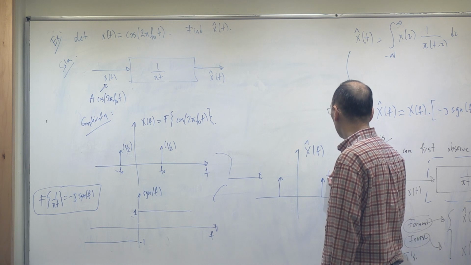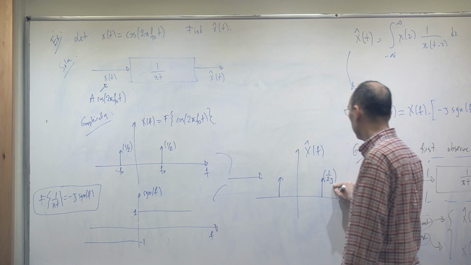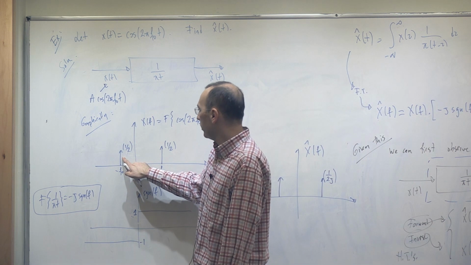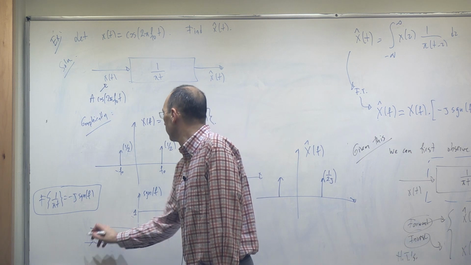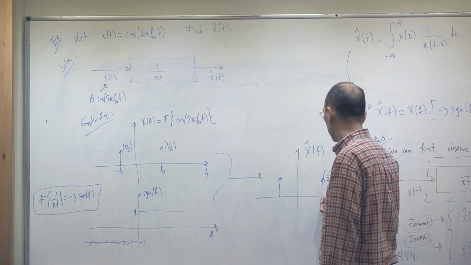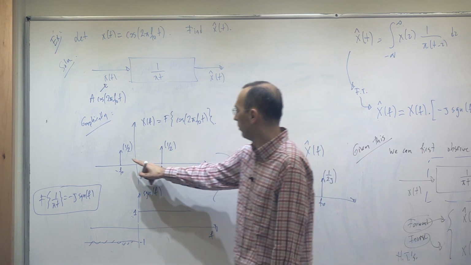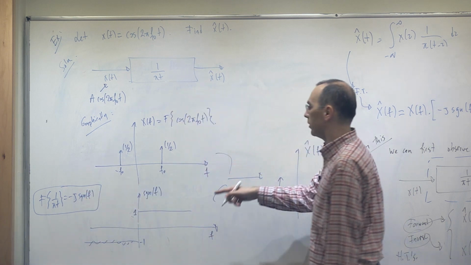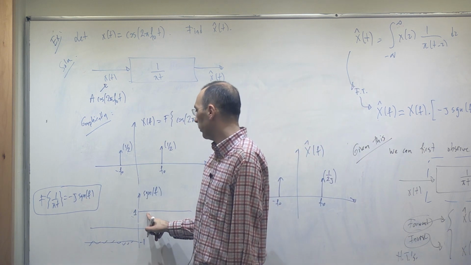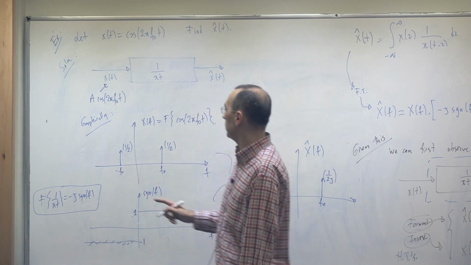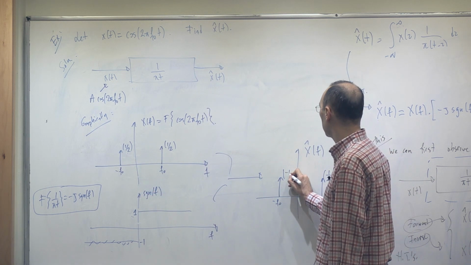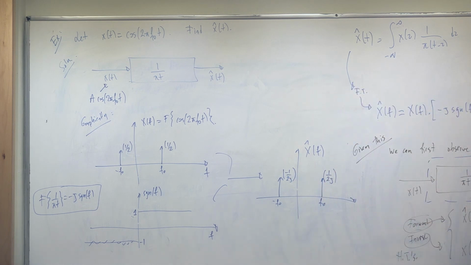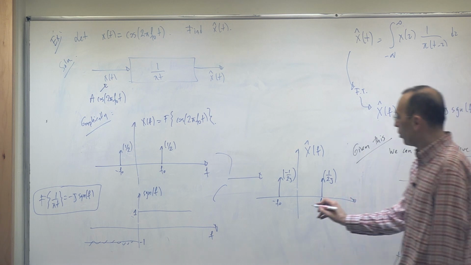So can I write this one as 1 over 2? Let me put j in the denominator. This one is multiplied by this part, so everywhere it's 0 except this impulse location. So this is minus over here, but actually it's negative of that, because this part is multiplied by 1, this part is multiplied by minus 1. So I get minus 1 over j, like this. Now, what do you think this corresponds to in time domain?